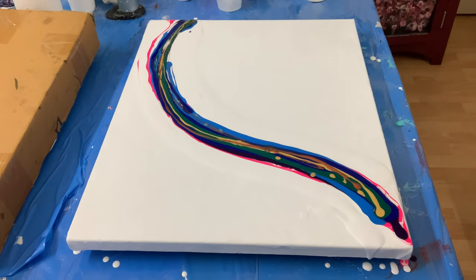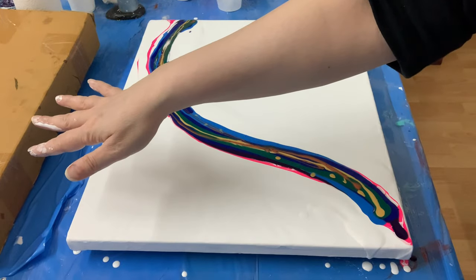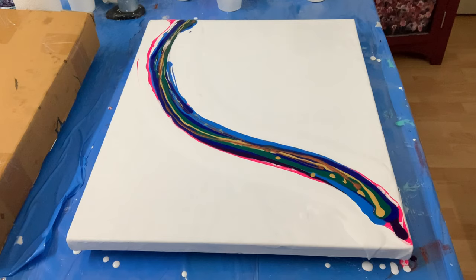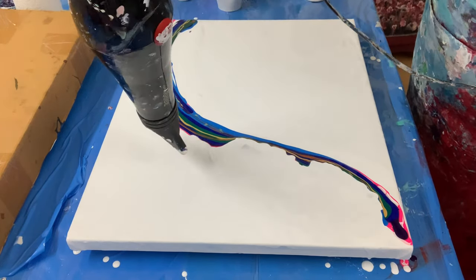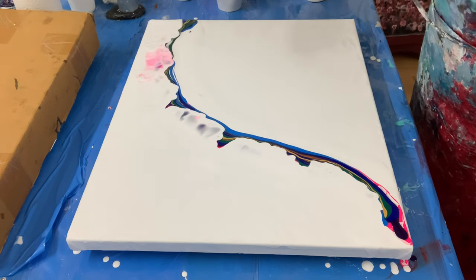Let me get the hair dryer. This is a little bit of an awkward position because I have my resin work drying over there and I usually work on that side, so I have to figure this out. Let me see if my blow dryer will reach — yeah, it'll be fine, just gonna pull it over. Let's go right over the colors so they make even more beautiful colors by interacting.